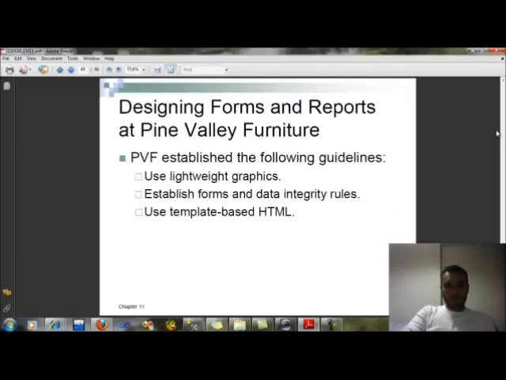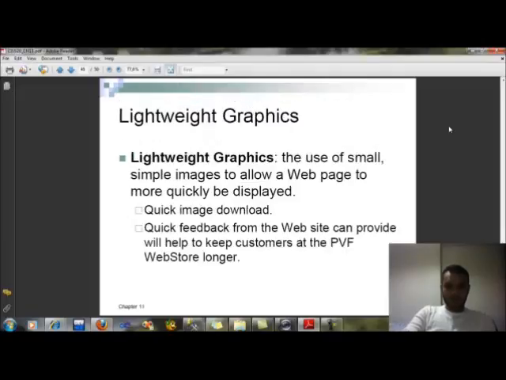And designing forms and reports at Pine Valley Furniture. Pine Valley Furniture establishes the following guidelines: use lightweight graphics, establish forms and data integrity rules, use template-based HTML. And what are lightweight graphics?